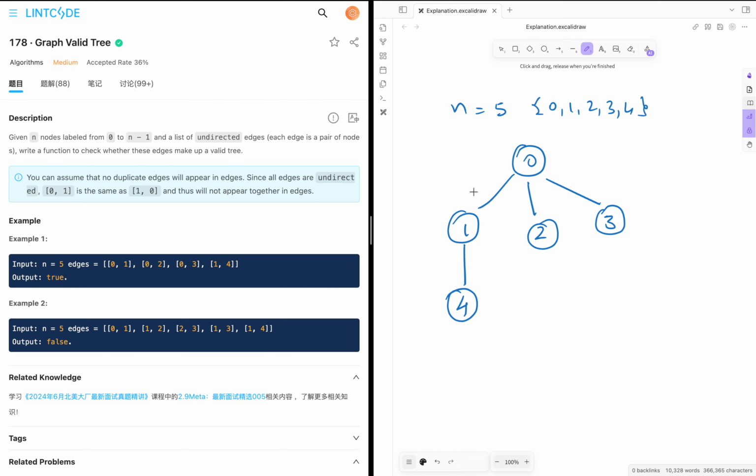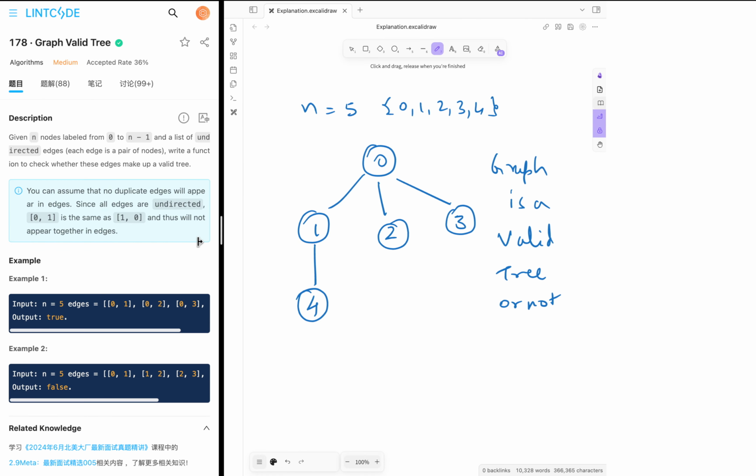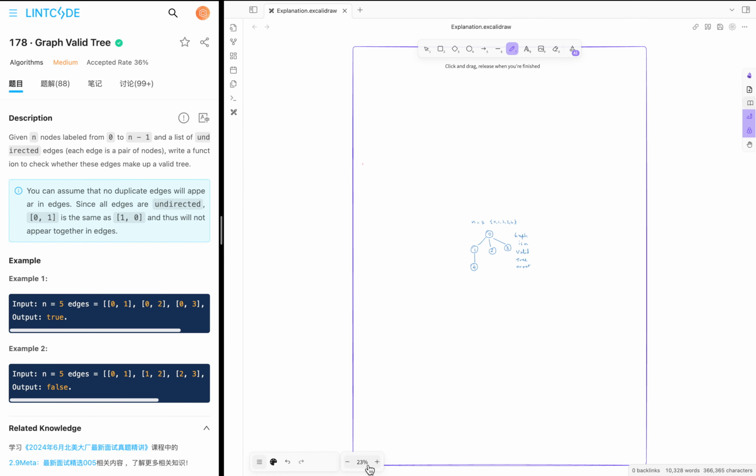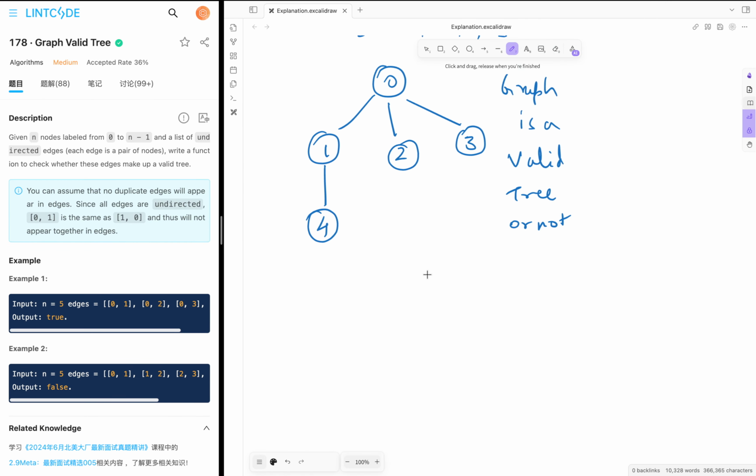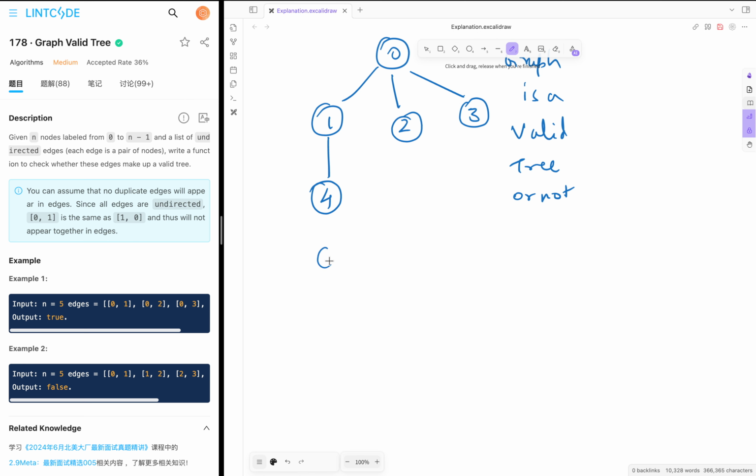So now we have to tell whether this graph is a valid tree or not. To do that, we have to check two conditions for when a graph is a tree.